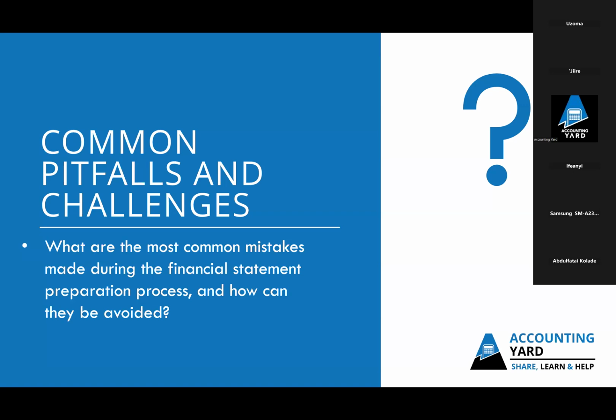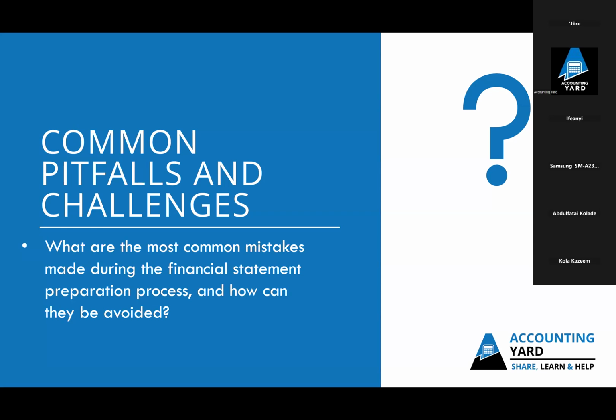Okay. So one other thing that comes to mind is casting and cross-casting, right? So sometimes, and even just spell checks, right? You find out in a financial statement that if you add the numbers, say revenue less cost of sales, the number is not adding up to gross profit, or gross profit less operating expense doesn't give you your operating profit, right? Just regular casting, whether vertically or horizontally, or even just spell checks, right? Or consistency in terms of disclosure, right? You are mentioning something somewhere, and when you go to the relevant note it's referencing, it's something else that is there, either in amount or in terms of narratives. Those are common things that you see that people make mistakes on in financial statements.